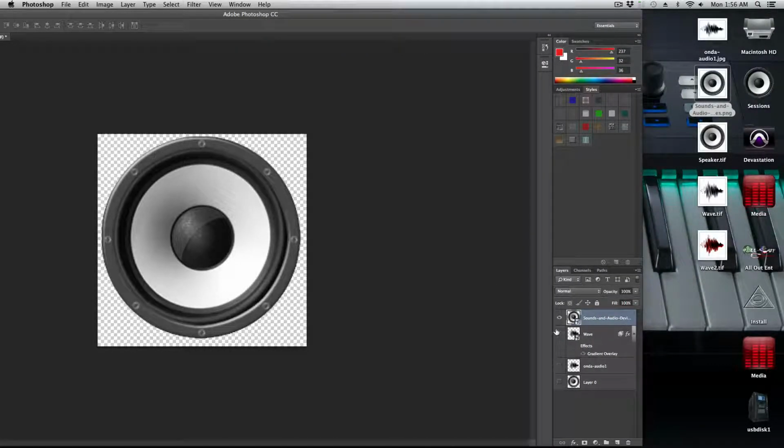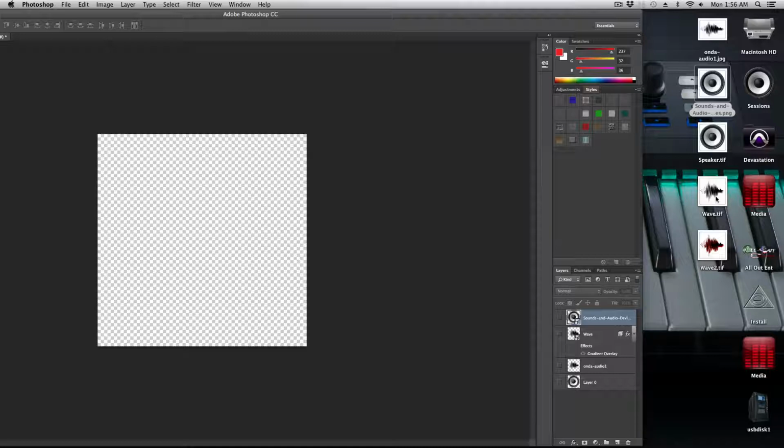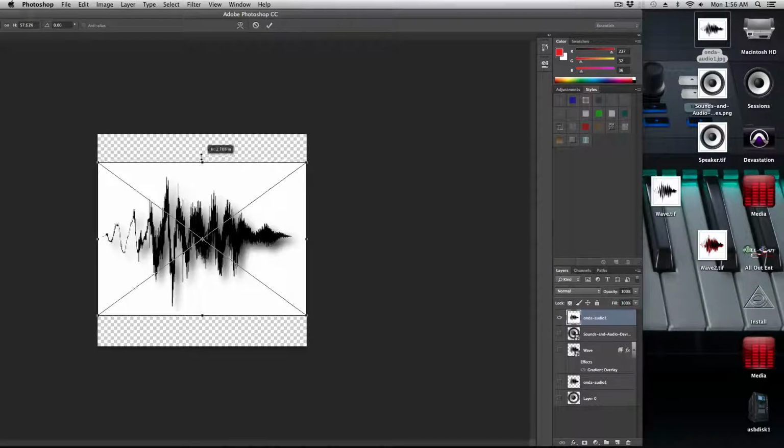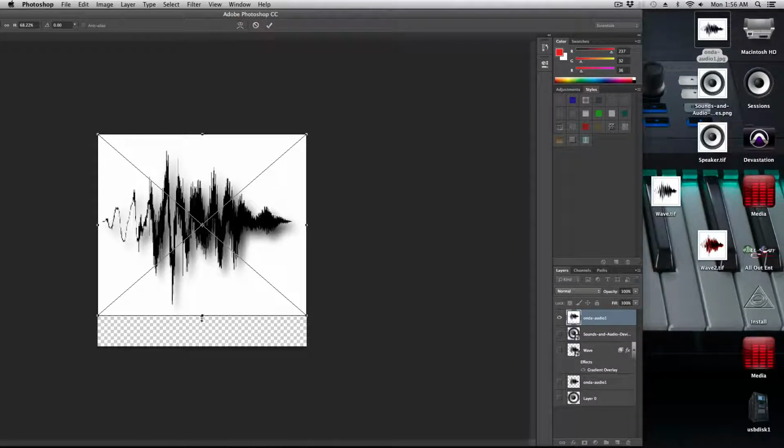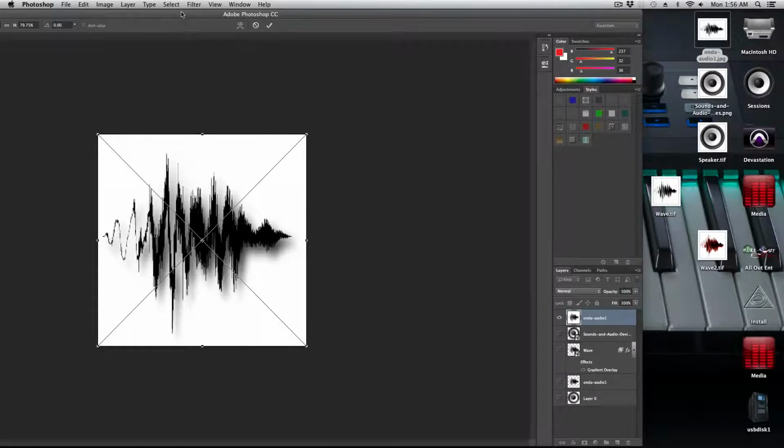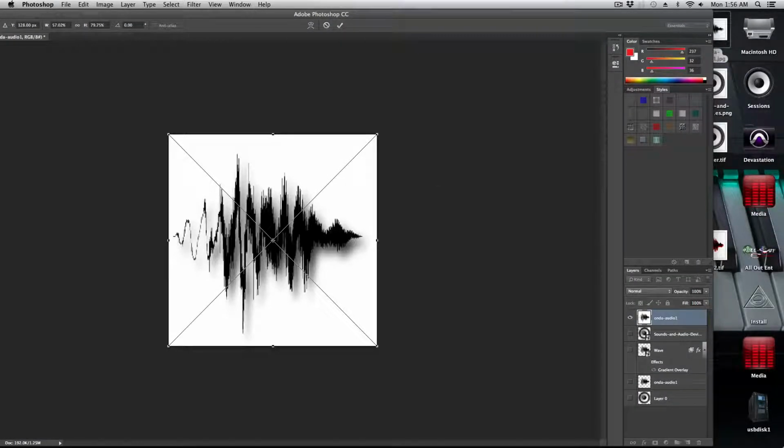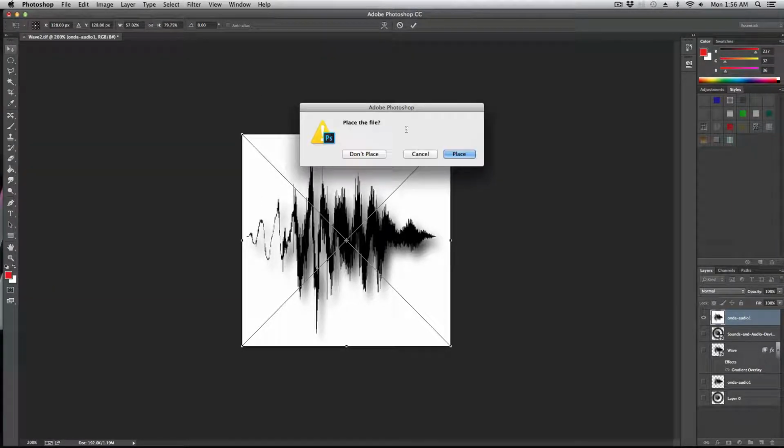And we'll do the same. We're going to put the blinders on that one. Drag in our wave picture and stretch it out to fit the box that's already there, because we want to stay in the confines of that region. Now, there's two things you could do. First, you got to place the file.